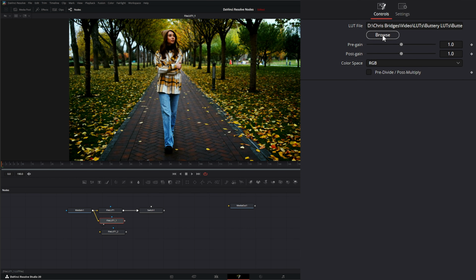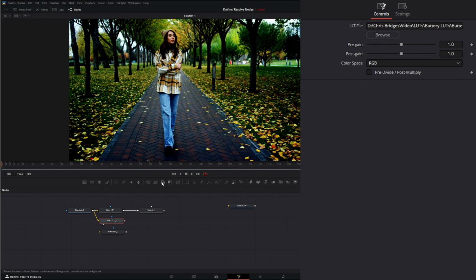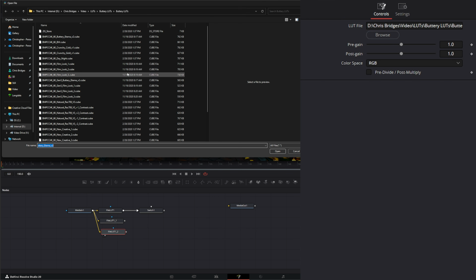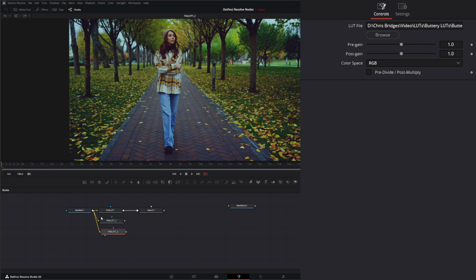Let's go to this file LUT and find another one, and let's go to this one and find another one. So there we go, we've got three different LUTs going on.